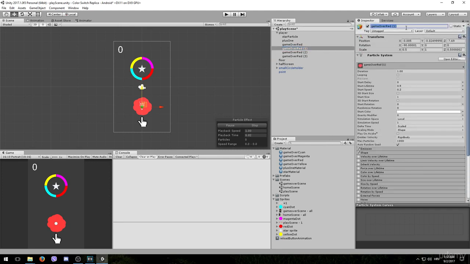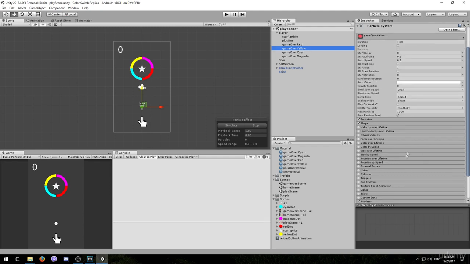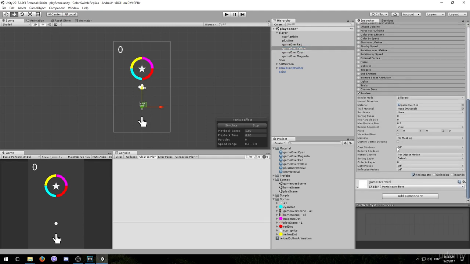Let's change the names first so we don't get confused. Now we want to change the colors as well. We simply need to replace this material with the right color.